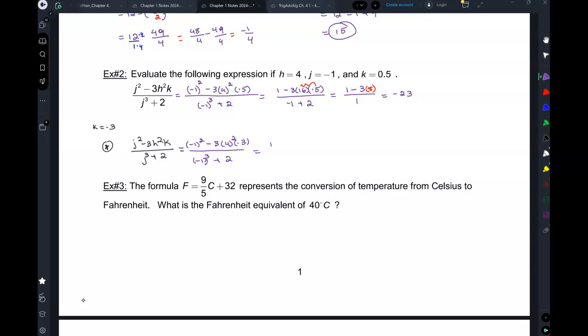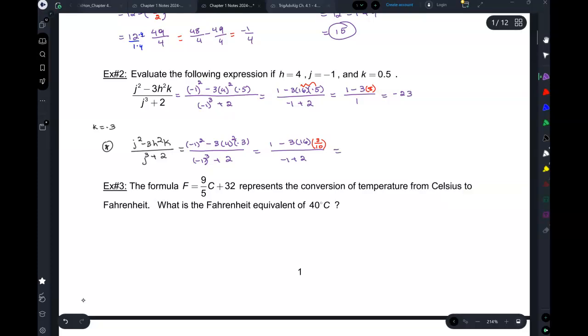Okay, so take a look at what we have here. Negative 1 squared is still a 1 minus 3 times 16. And then I have a 0.3. So now if I multiply this, 3 times 16 times 0.3, that's honestly too much unnecessary multiplication. Remember, you are not going to have a calculator available to you for any of this stuff. So instead of leaving it as 0.3, it is much wiser and actually necessary to write it as 3/10 over negative 1 plus 2.